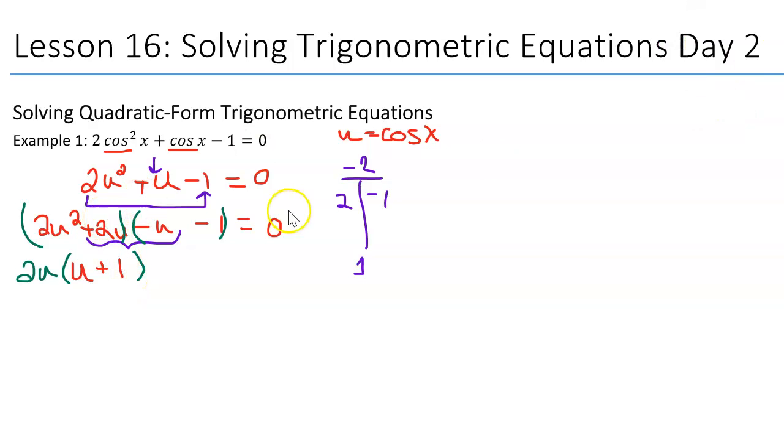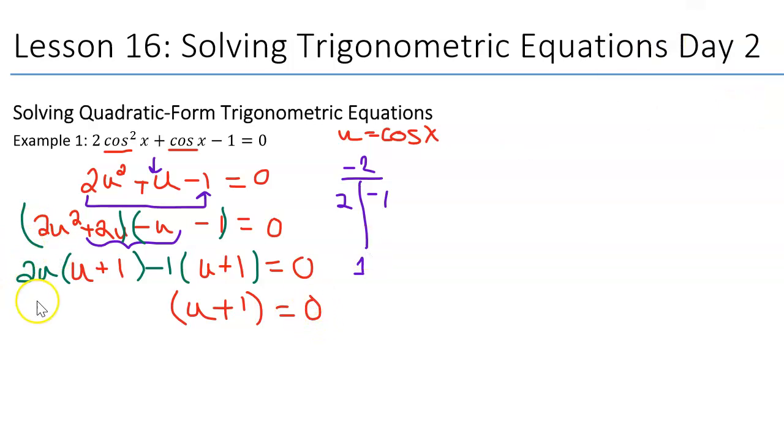For our second pair, our second group, we have a -u minus 1, and so we're going to take out a minus 1, and that's going to leave us with u plus 1. Now this is how you know your factoring works. Both parentheses contain the terms u plus 1. This is the factoring step of factor by grouping. Our first factor is u plus 1, and our second factor are the coefficients that we're taking out.